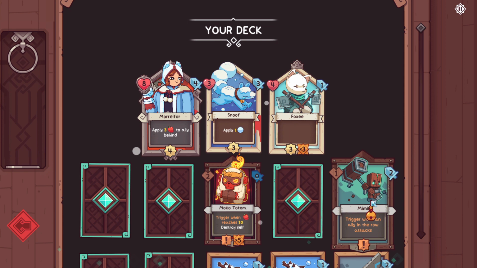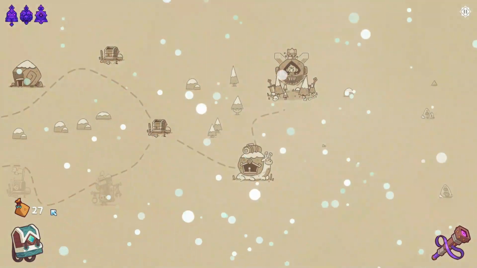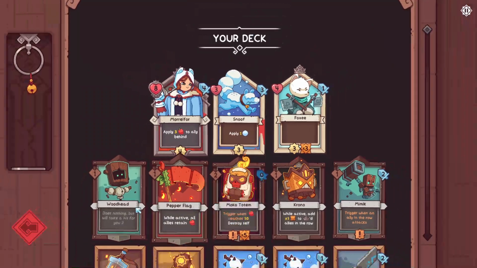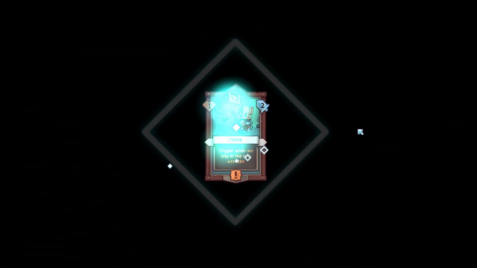Who am I giving the spice to? Foxy or Mimic? Probably Mimic, right? We could wait one combat because I probably have like maybe one extra damage. That could be a difference maker. I think this is fine and I should do it.